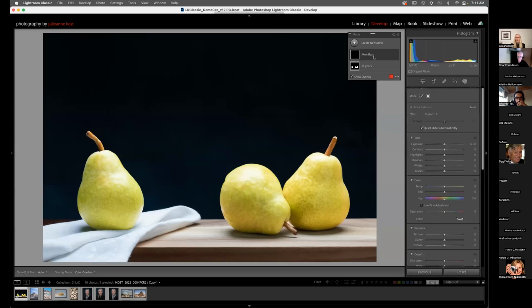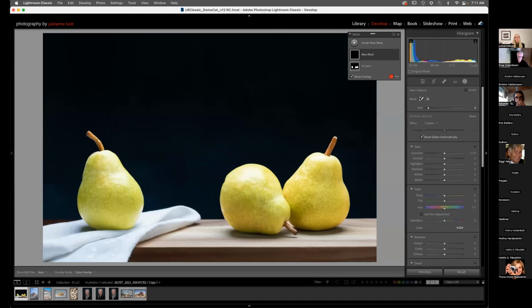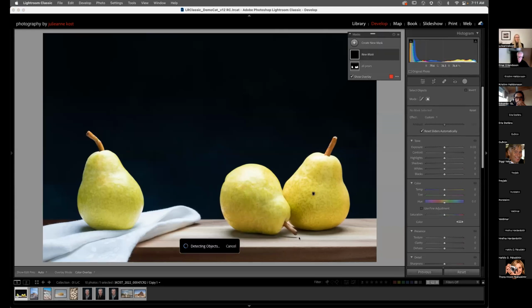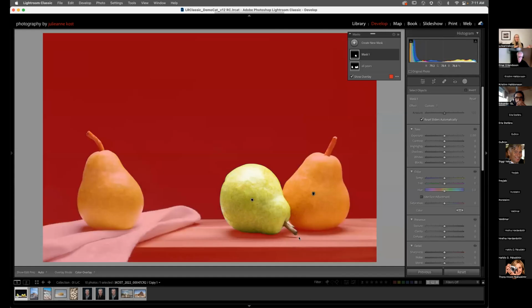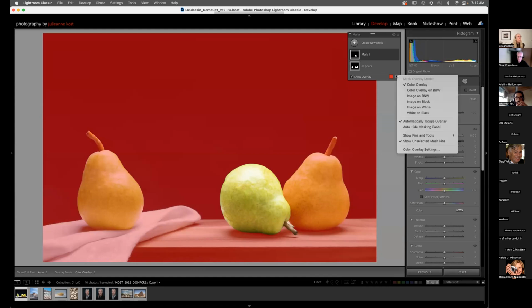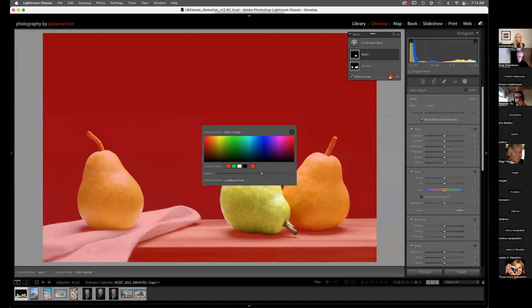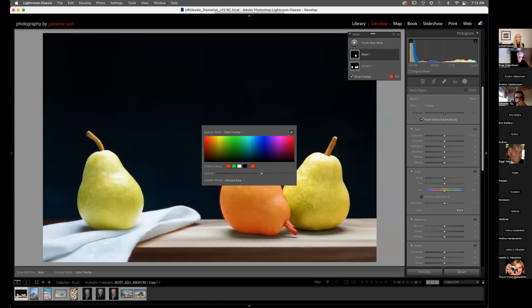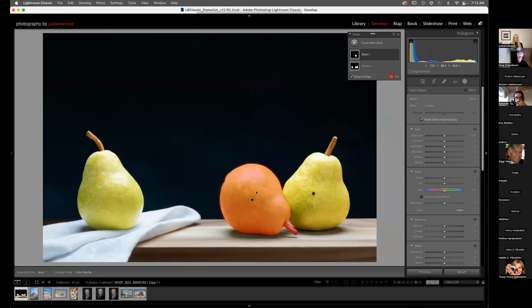The object selection, again, AI or ML, so it's going to make the mask for me. But there's two modes. I can either scribble over an object, or I prefer the second mode, which is just to draw a rectangle, because it's super easy, right? I draw a rectangle around the pear, and basically Photoshop is shrink wrapping the selection so that it's affecting the pear. Now, did I switch this so that it's showing? Yes, I did. So I want it to show the affected area. So now it's going to show that pear that I selected.